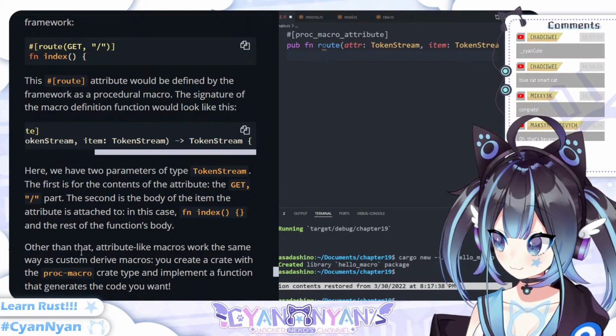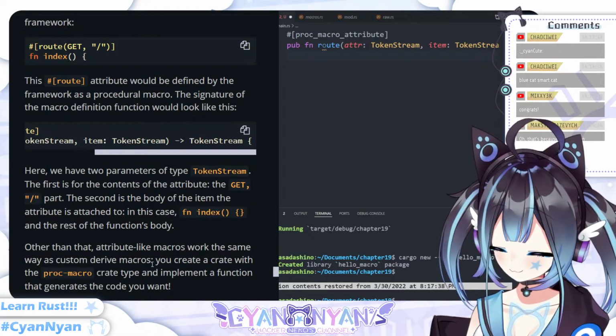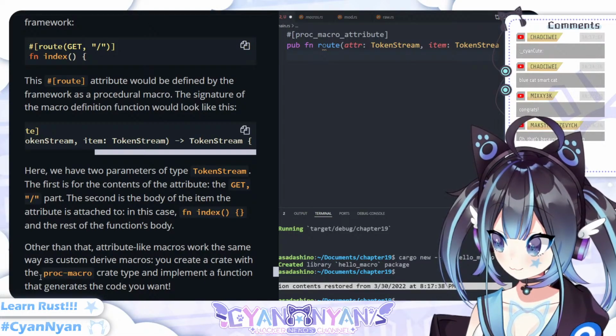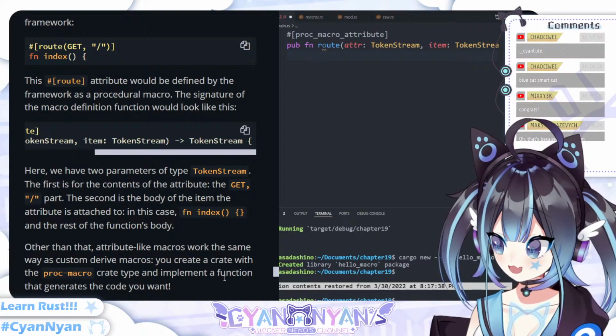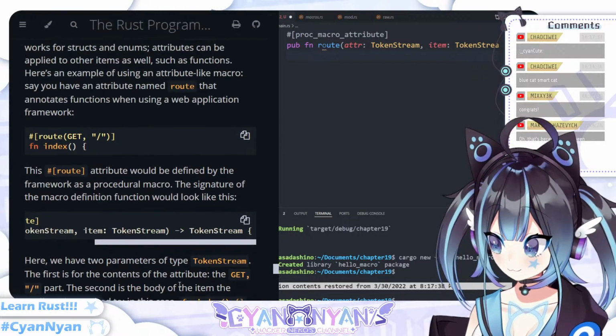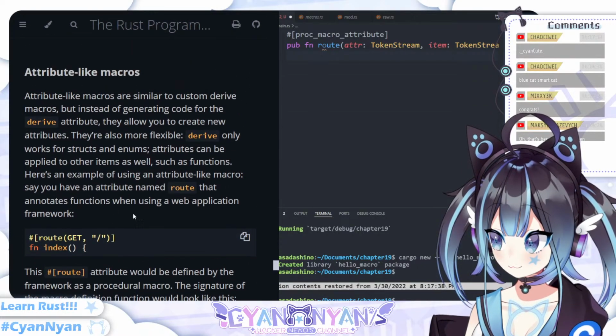Attribute-like macros work the same way as custom derive macros. You create a crate with the proc-macro crate type and implement a function that generates the code you want. So it's also about code generation.